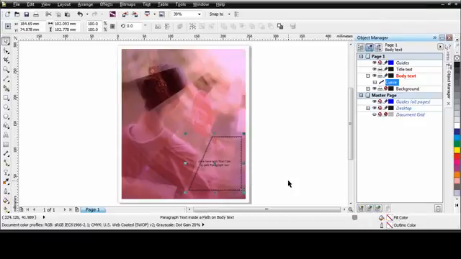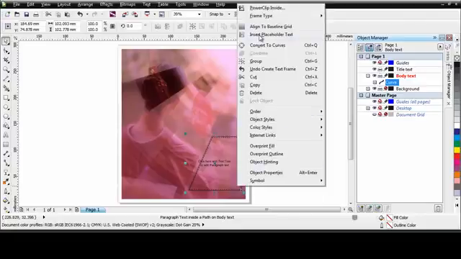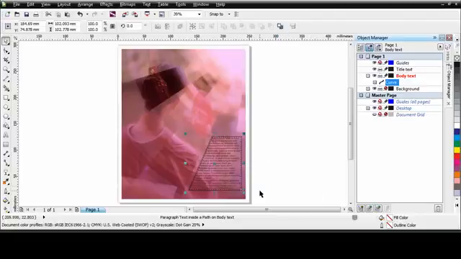Next I'm going to put placeholder text inside. So right click and up to Insert Placeholder Text. That's a great new addition in X6. Gives me the ability to decide upon typeface, size, color, etc., even though I might not know what text I want to place inside. I'm now going to open some Dockers and a toolbar.